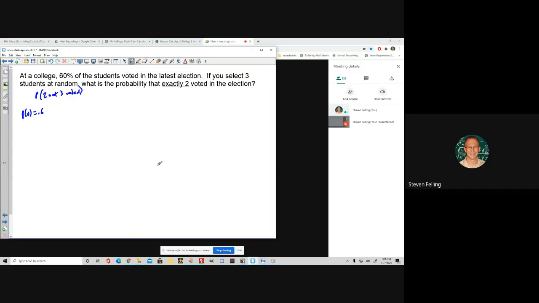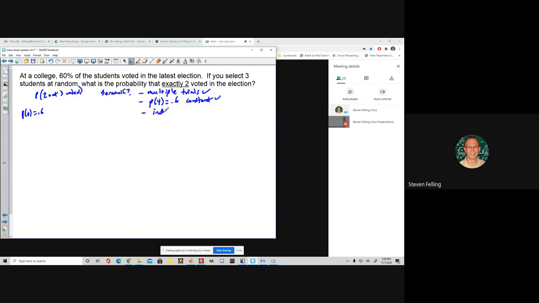So maybe I'd ask myself, wait a second, it seems like the same thing is happening again and again. Is this a Bernoulli trial? Well, to be a Bernoulli trial, we have to have multiple trials of the same thing. Yes, we have that, right? Each student is a trial. In other words, every student that I ask, did you vote, is a separate trial. Is the probability of yes, in this case of voting, 60% constant? Yep, we're making the assumption that each individual student I ask has a 60% chance of voting.